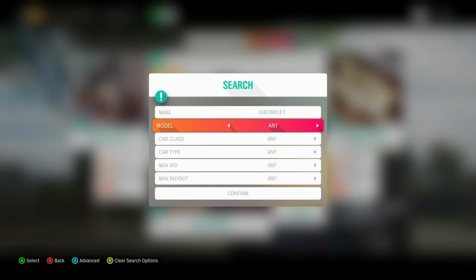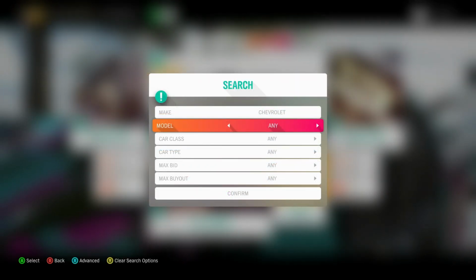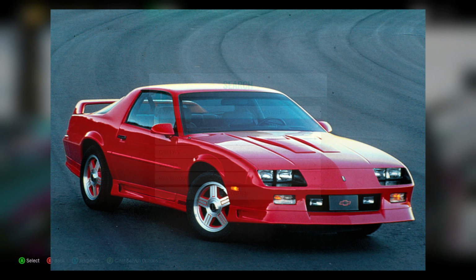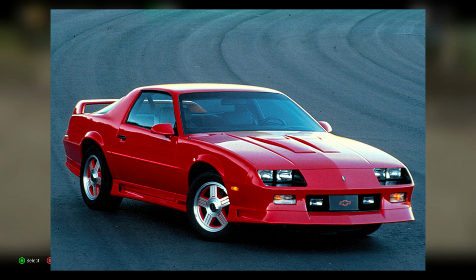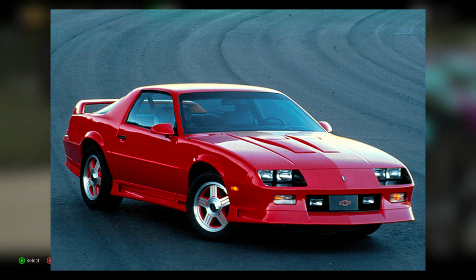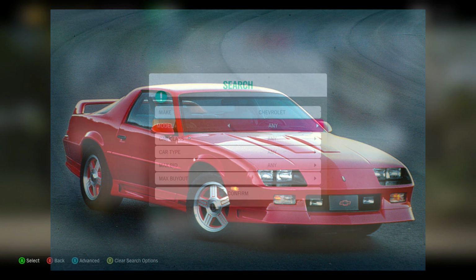Moving on. Now, moving on to winter, for 50% completion we're getting a brand new car, the Chevrolet Camaro 1990 plate. V8, rear wheel drive, about 420 horsepower my guess. It will be a 16 million credit car after that season's over. Not really much I can say on this, it's a pretty car, but it's just another boring muscle car to be honest. For 50% completion in winter, we've got the 1990 Chevy Camaro.